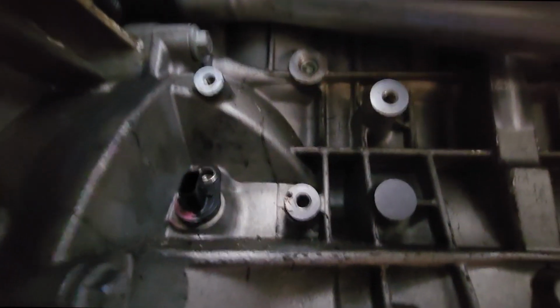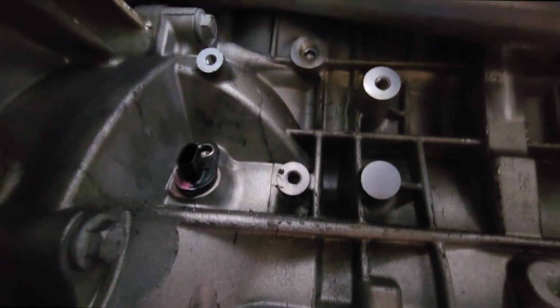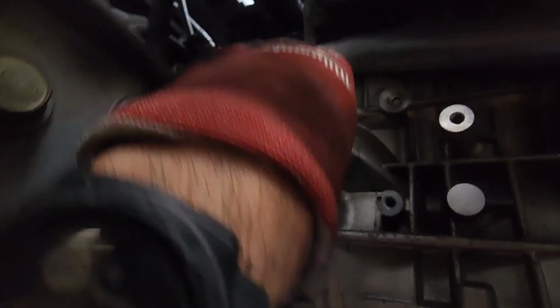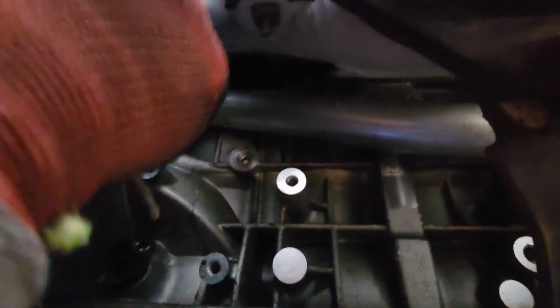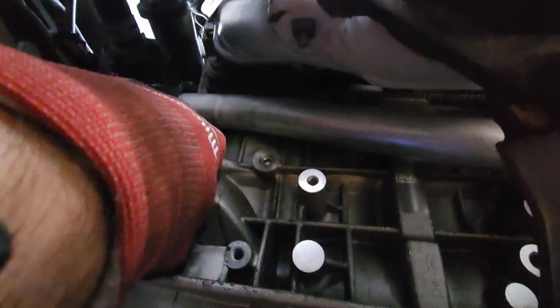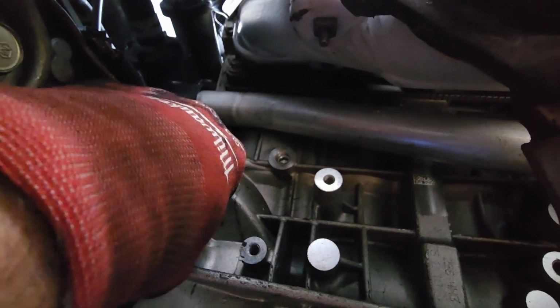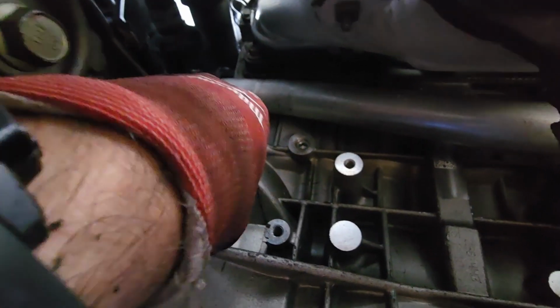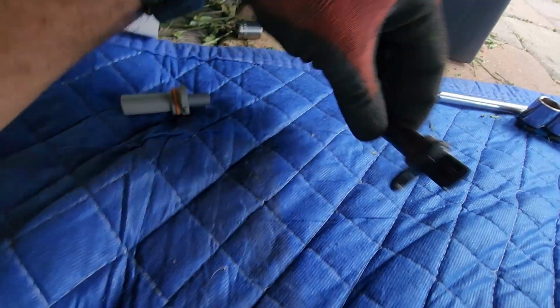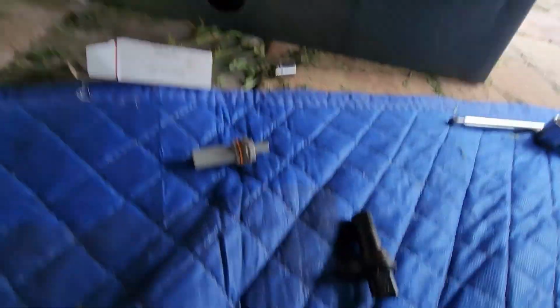And the bolt is out. It's hot. Now that is the crankshaft sensor and we have to pull it. Let's see how it goes. Now that we have the old sensor out, put it beside the new one and make sure it matches.